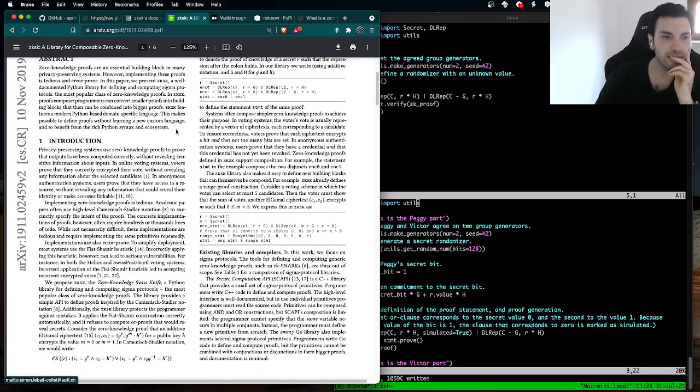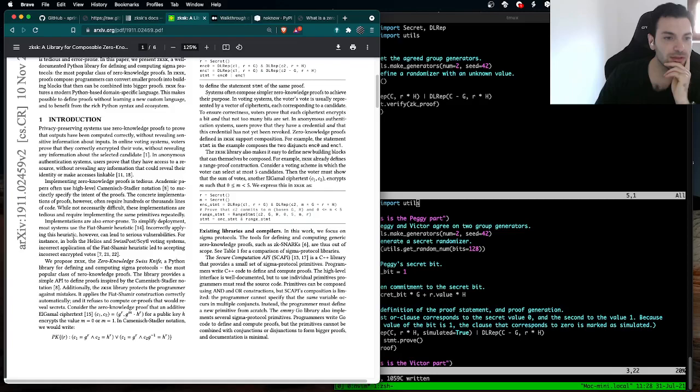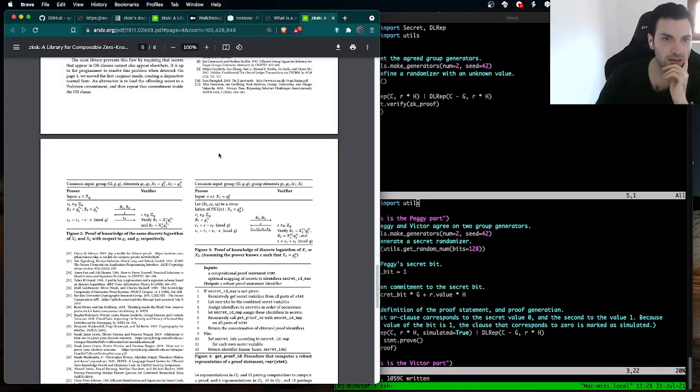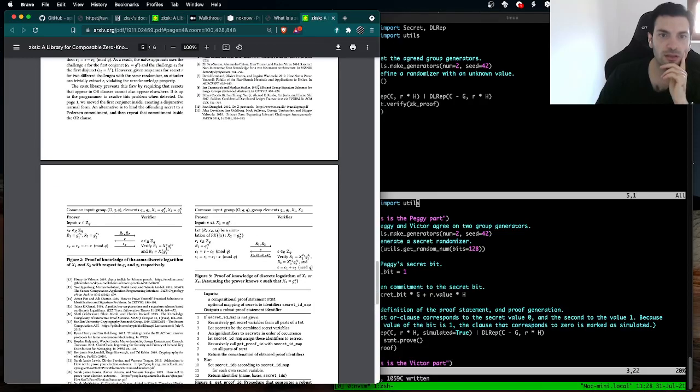Okay, privacy preserving, we propose a library that provides an API to define concurrent notations. What's this? Where is 8? Here. Okay, efficient, extended abstract.